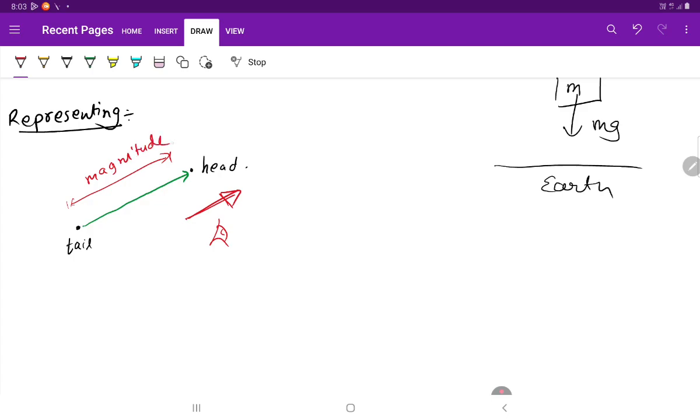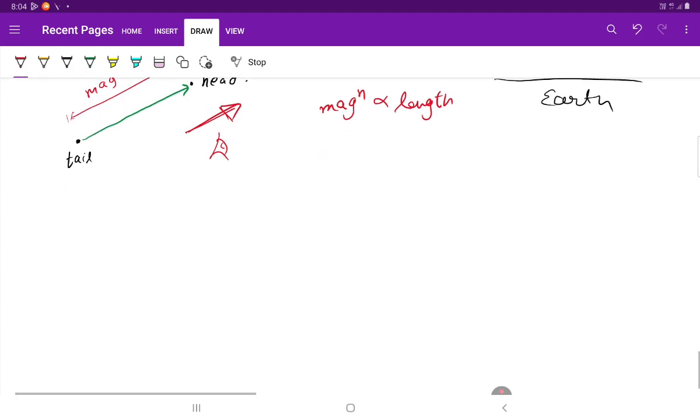Well, this figure is not to scale, so don't mind. This represents the magnitude, the length of the vector. We can say also one thing, that magnitude, I'm writing as mag only, is proportional to the length of the vector. Yeah, this is a very important thing. You must know that magnitude is generally proportional to the length of the vector. In most of the cases, these are not to scale, so don't worry about these.